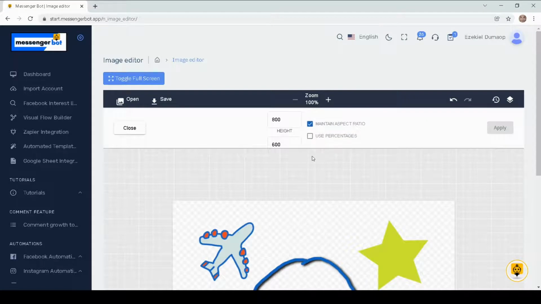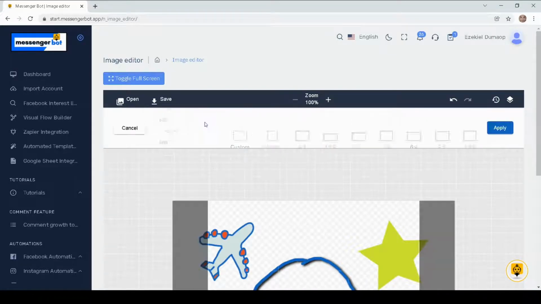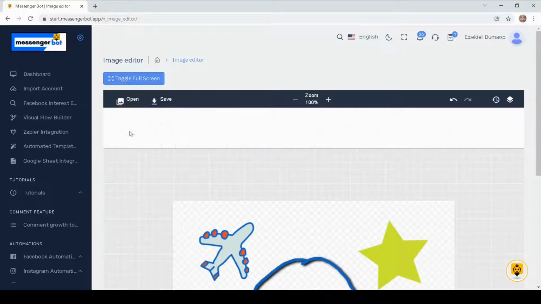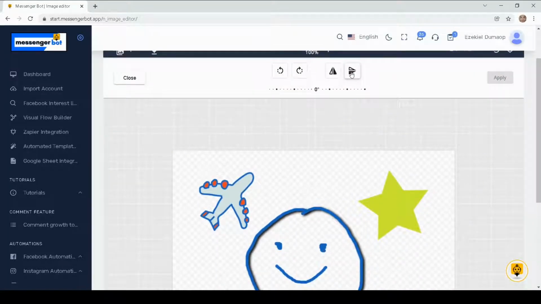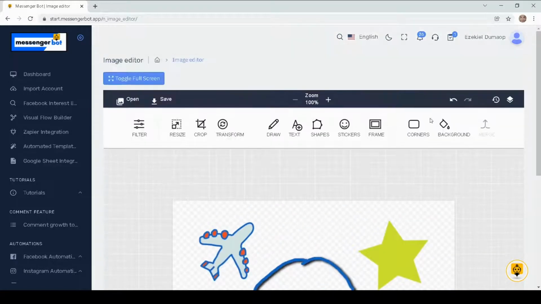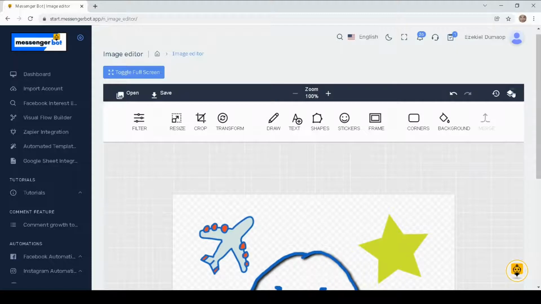Resize it if you want, or crop the image. You can also change the direction of the image. You can also add a layer here.